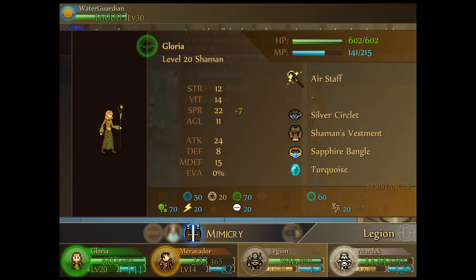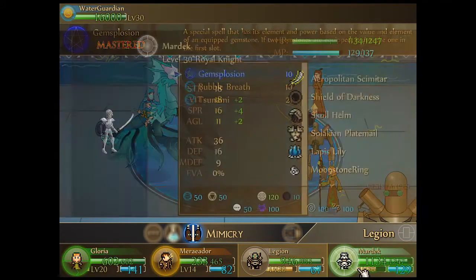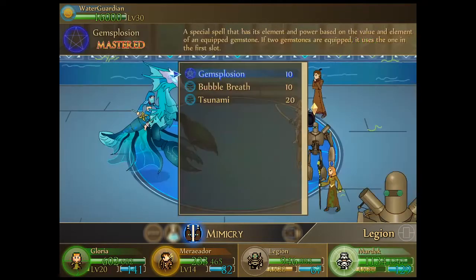So, for that reason, we have 50% resistance on most characters, along with the water defensive magic reaction, and that might be enough collectively to make it so that, at least for magic spells, water damage is not going to do much to us. Again, Meridor, what with him being fire elemental, maybe a little bit less so in his case. But for Legion and Mardek, 50 resistance apiece. So, I think that should put us in a much better place from that standpoint.